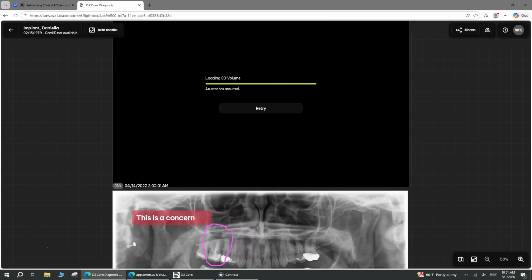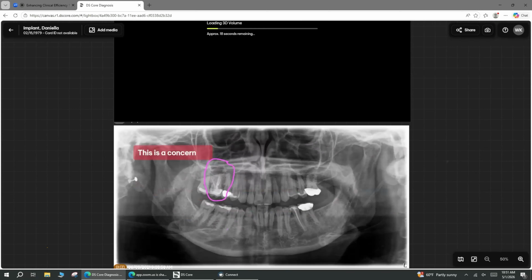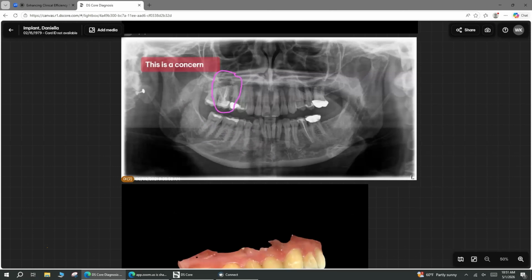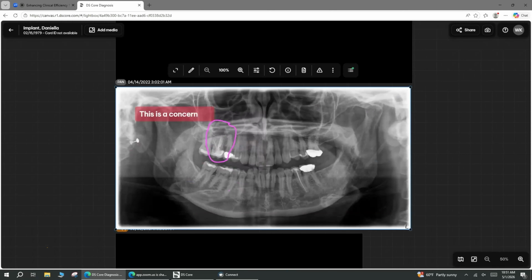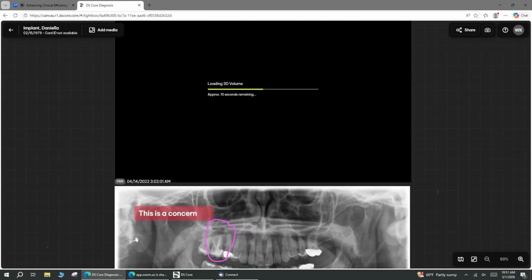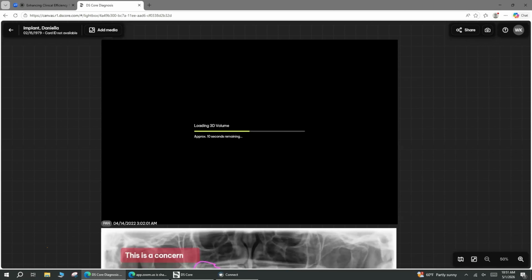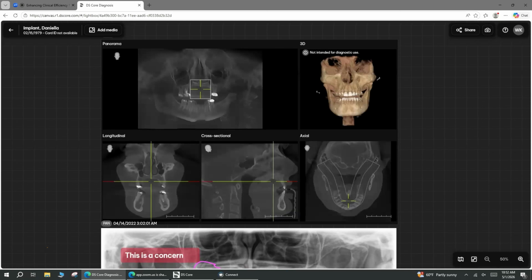If I wanted to click on the CBCT, it sometimes struggles, so I have so much stuff open on my computer. But this is where you can click on each one and do the annotations. You can change the contrast, the brightness. You can adjust them however you would like. And we'll see if the CBCT will load since I have multiple open. All right, so there you go.